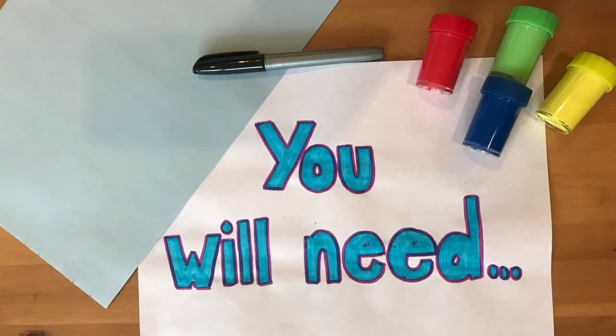And don't forget, I also said I'd be using some kitchen roll to make sure that I'm not walking around the house with paint all over my fingers and touching lots of things and making a mess. So if you need to go and find a grown-up and ask them if you can use some kitchen roll or maybe some tissues or toilet roll, or maybe they have a cloth they don't mind you using, you also need to go and find that now as well.